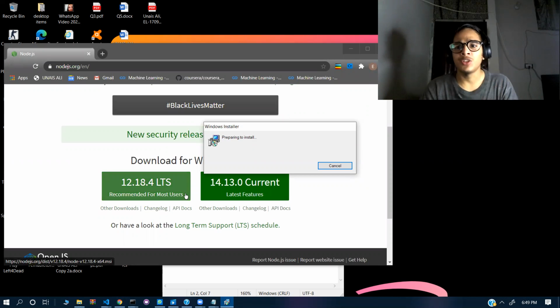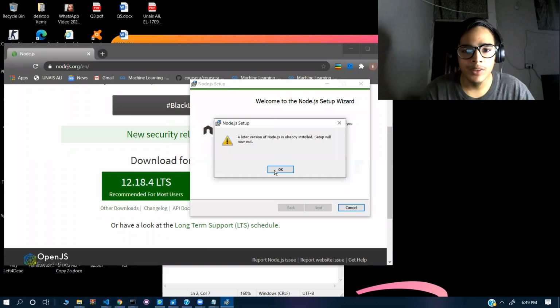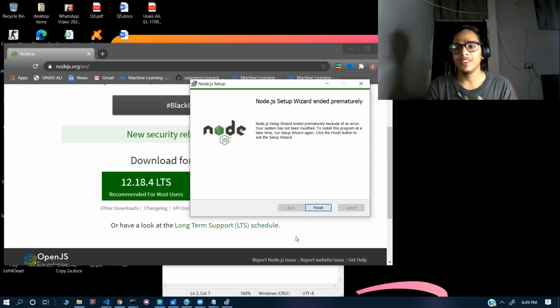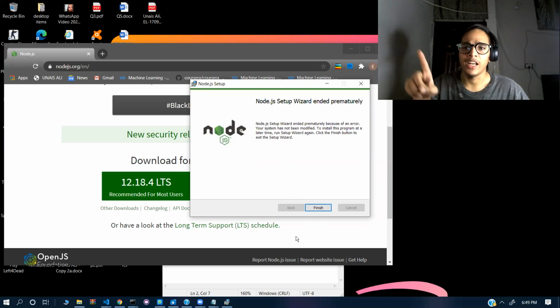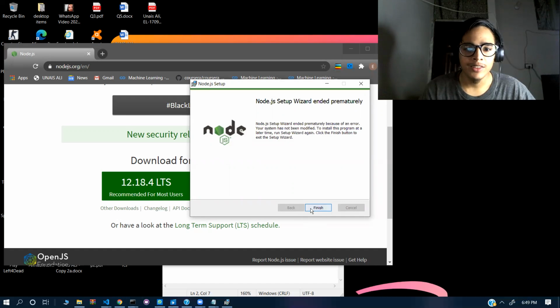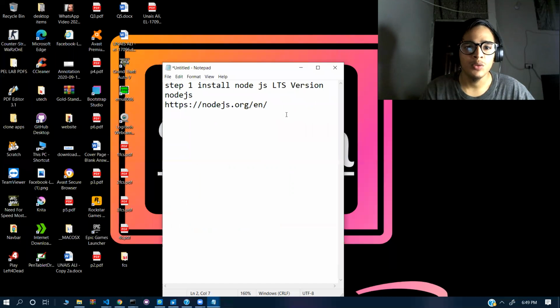While it's installing, it is very easy. The latest version of Node.js is already installed because I have already installed it. Installing this Node.js is very easy. You just need to click next and just install the Node.js. Don't need to do any other step. If there is some checkbox having terms and conditions, you need to check it, otherwise everything will be good. So just install the Node.js and let's move to the second step.